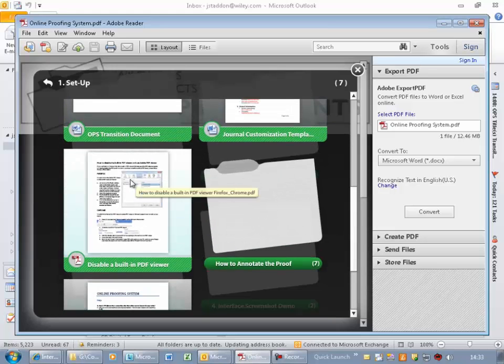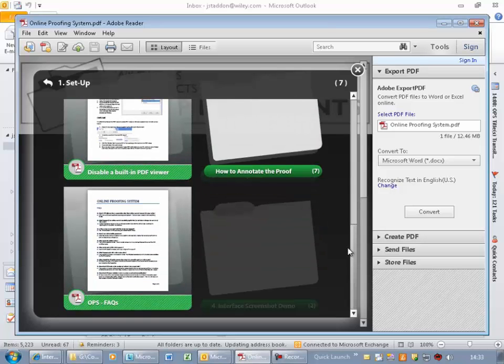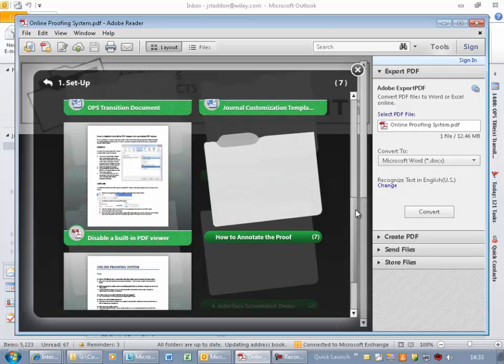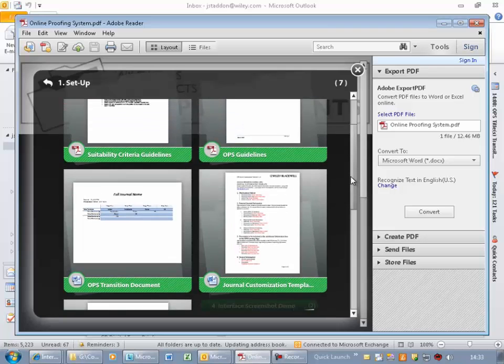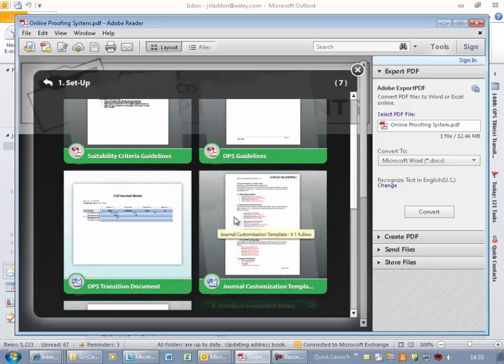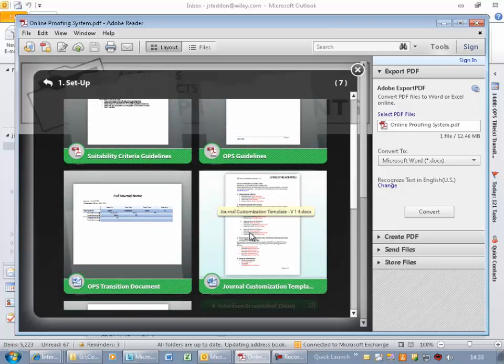And these other bits are just bits of information that get put within your proof and on your OPS site. So it's e-annotation instructions, how to use OPS instructions. They're instructions to the author, basically. So you don't need to worry too much about those, because those will be included as part of the standard setup that the typesetter follows. So these two here are the important ones that we're going to use for the setup.